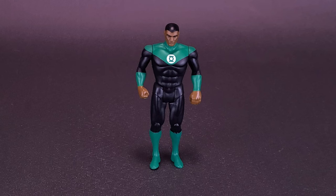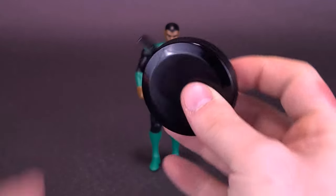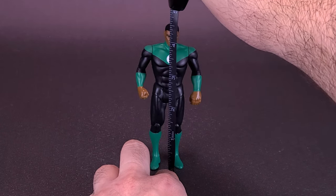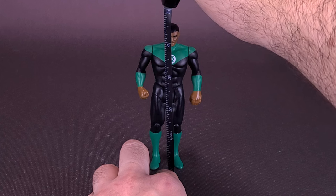Before we get a closer look at the Super Powers Jon Stewart, let me bring in a tape measure — I'm not worthy enough for a lantern — which as far as I know can only do one construct, and that is to measure something. One of these days I hope to be worthy enough to get a lantern. I do have a lantern right now, but it only lights up my room.